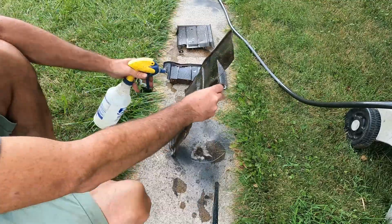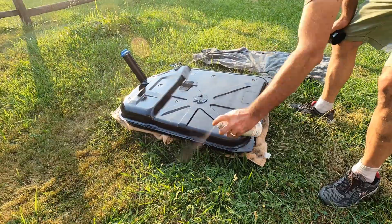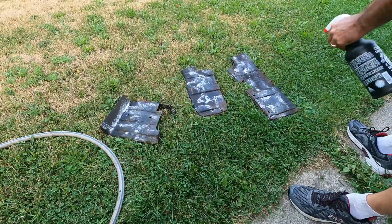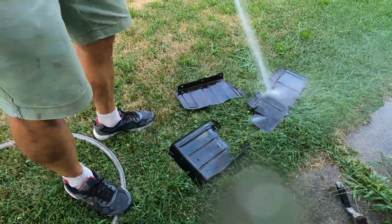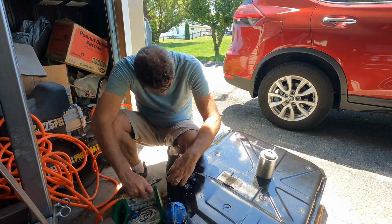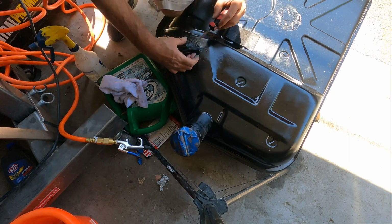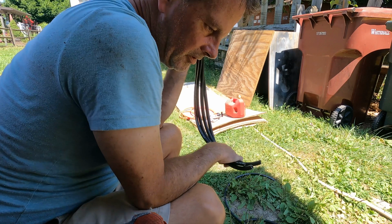Next, we went and took the wire brush to all of the other components, the 3 plates that we pulled off, and taped everything up so it was ready for paint. Nice fresh coat of cheap black paint. Then I used a compressor hose to make sure that the sealant that we put on had actually sealed the hoses, and it looks like everything checks out. Now we have our 4 rubber hoses we could put back in the car.